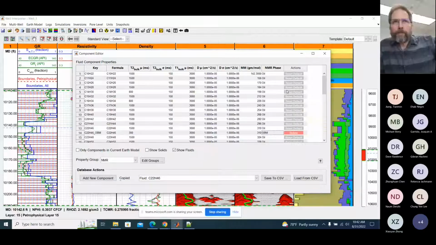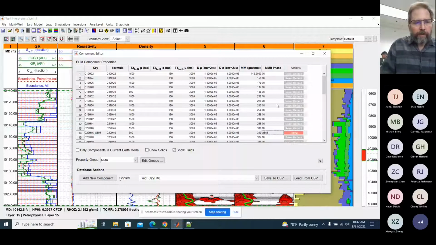And basically, you always have sort of a water and then hydrocarbon phase. And the hydrocarbon or other fluid phase, you can make as many phases as you want, and they'll all get calculated separately.